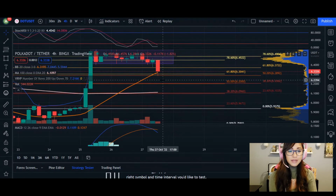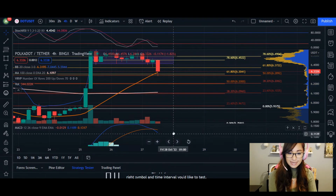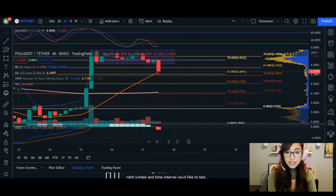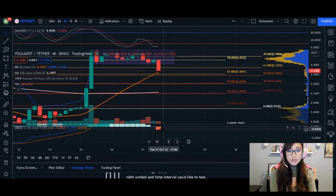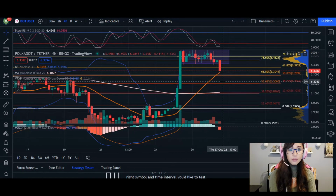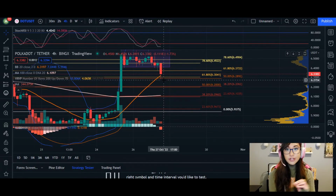So as price is coming down, here is our next retracement level at $6.20. Depending on the movement of the MACD indicator, it has only just started here, so we're not at the primal point of the actual momentum itself. So be very, very cautious as we're coming down to these retracement levels. We are most likely going to be closing below the 20 MA and changing the direction of this trend on a shorter time frame.